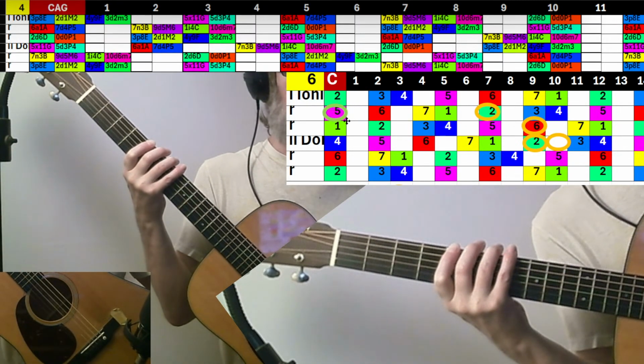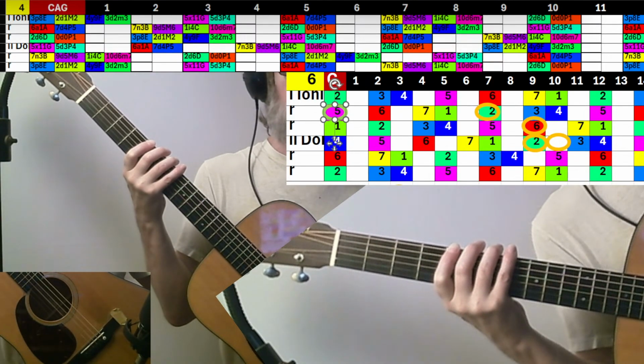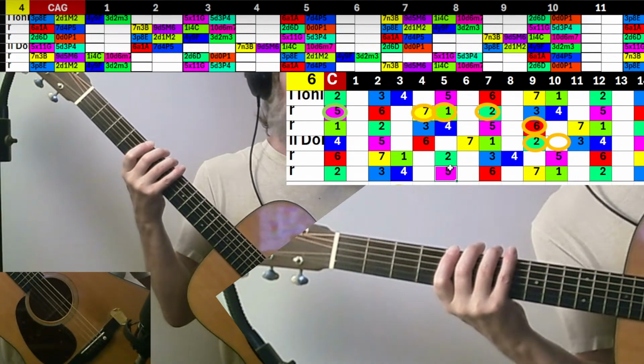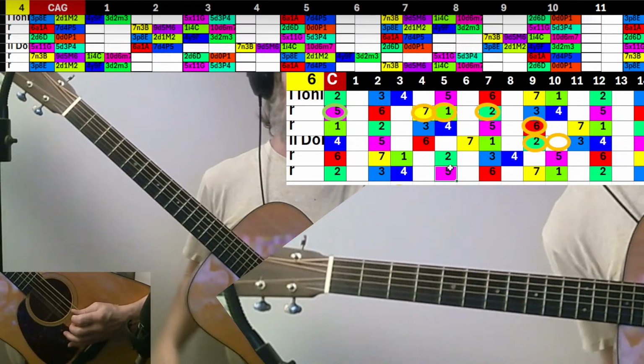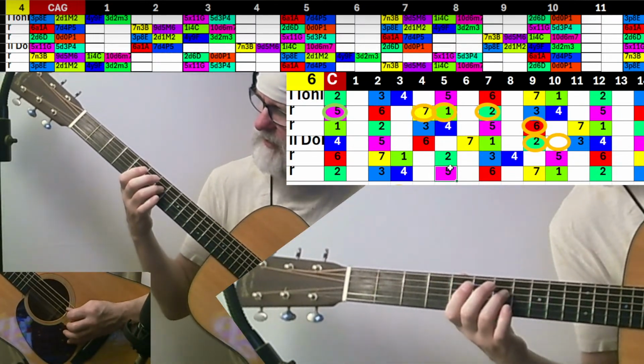Let's put the green one here, and then maybe throwing in the minor third. So it's kind of flipped, because usually you think you're in the minor, A minor, but then throw in the major third. But no, we're gonna be in the major and then throw in the minor third, maybe.